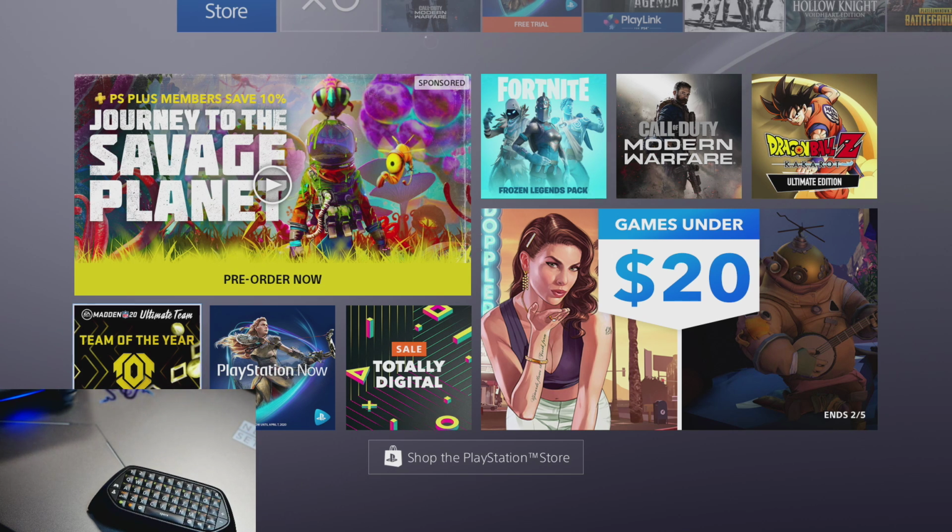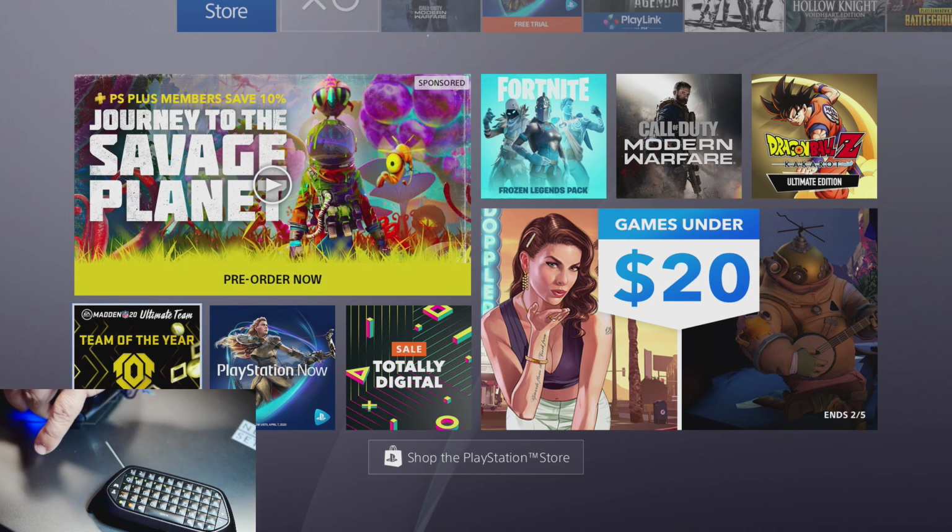And PlayStation has this thing too. But one thing I wanted to give you a little tip on, because one of the big things of the new Xbox is that they're doing the share button finally, right? They got a share button.